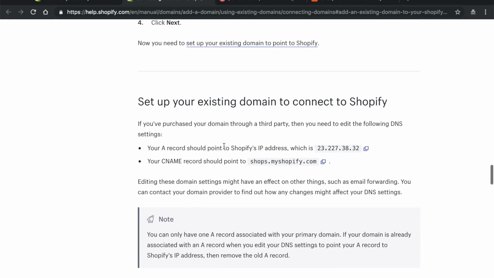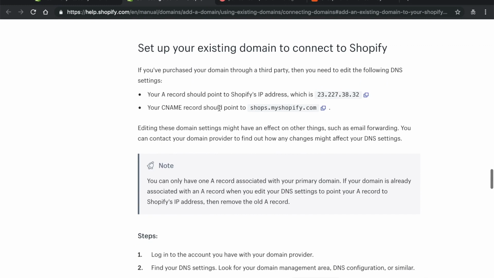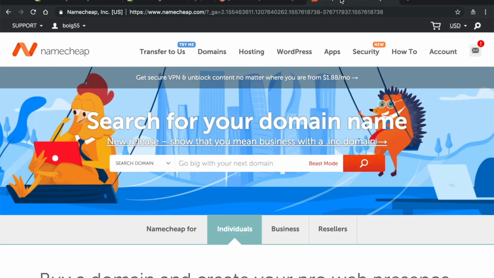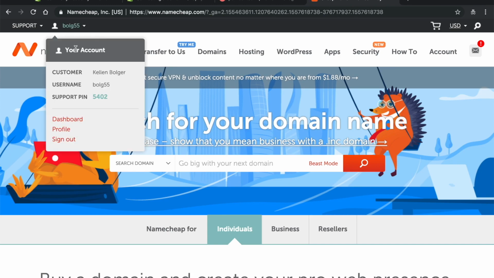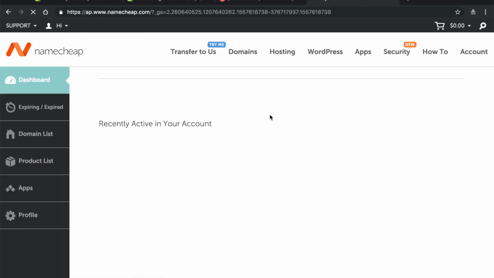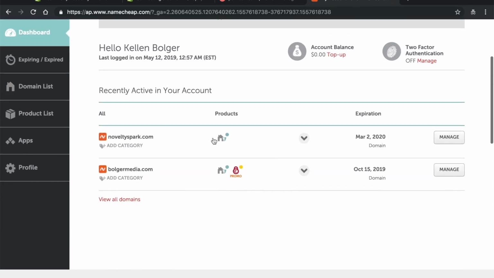One thing to note is that because all domain registrars are different, it's going to look a little bit different depending on where you are. So I'll show you the two options that we looked at earlier with Namecheap and Porkbun, just so you can familiarize yourself. If we were doing this in Namecheap, all we would do is click, go into Namecheap, make sure you're logged in, and then go to your account dashboard, where you can see all of your purchased domains.